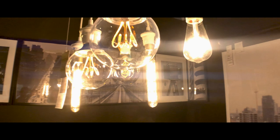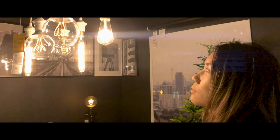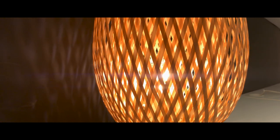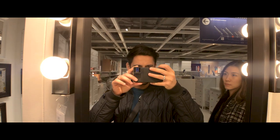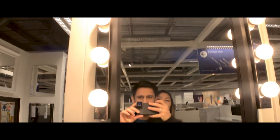Exactly. And the other thing which really makes this lens shine is the lens flares. And we didn't probably really showcase the lens flares in the Neon Lights Museum, but we took it to IKEA. I thought that was a fun place to actually show you the lens flare. So if you're in a low light situation, this really supercharges your phone. And it's important to remember that this is an iPhone 10, so the audio might not be good. The iPhone XS audio is better. Depends what mobile device you actually care about using.